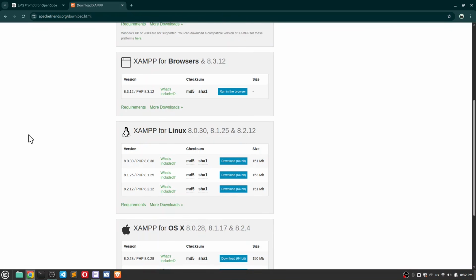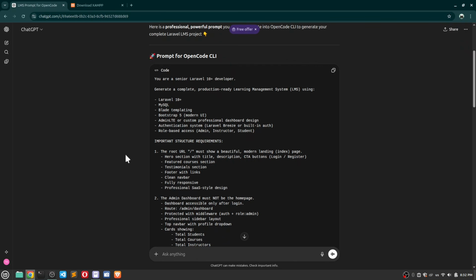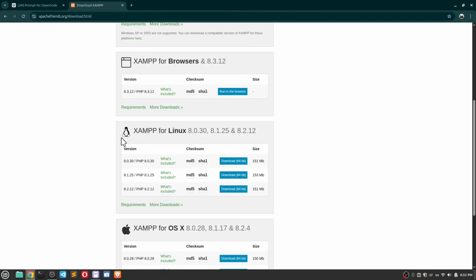I suggest you go with ChatGPT and ask how you can install XAMPP on Linux, and how you can set XAMPP PHP globally. Ask this and it will show you the whole process. I'm not going to show you all the process, because if I do, it may take 30 to 40 minutes until the project is complete. So the video will be very long, right? I'll try to make the video as short as possible.